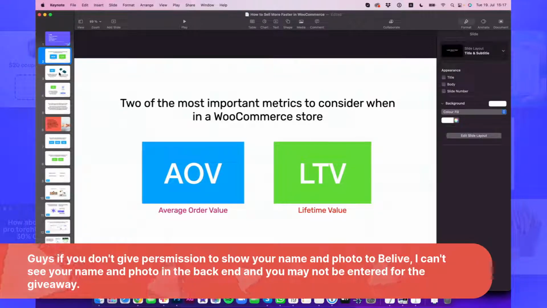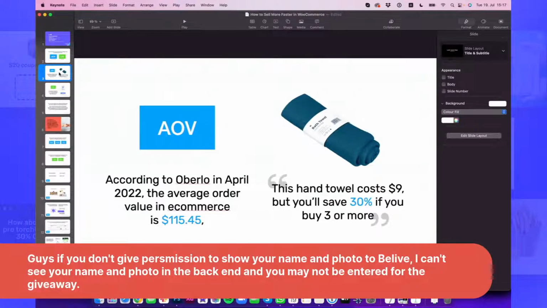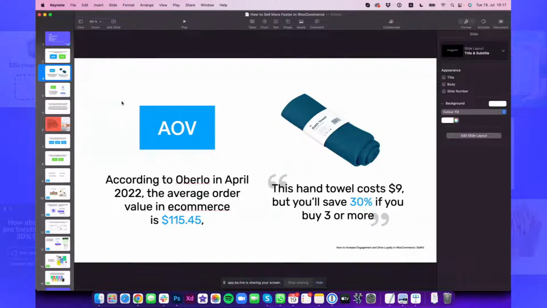So let's give ourselves some examples to understand this better. For example, according to Oberlo, recently in 2022, the average order value in an e-commerce store, in April 2022, has been $115.45, right? So that can give us a clue if you're doing good or not.